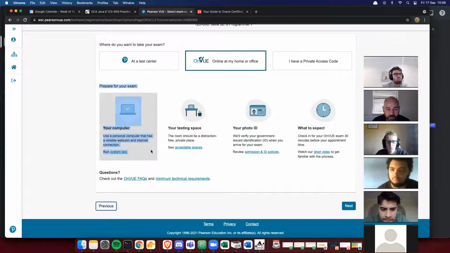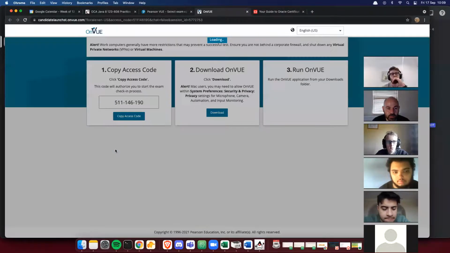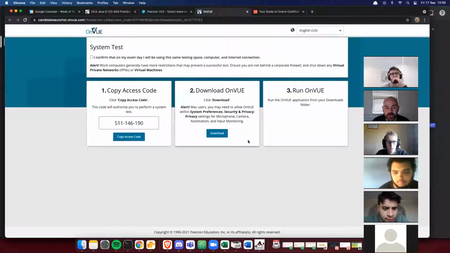So think about making sure you have a webcam available and a stable internet connection. This should be fine for everyone because you've been doing the course so far. For some of you, definitely double check your internet connection to make sure you're in a stable place. It might mean trying to find a way to hotspot if you're not sure about your internet connection. Let me know if this is an issue. You can check by running the system test. Click on it and it will give you something to do here. Go through and it will go through the whole thing.